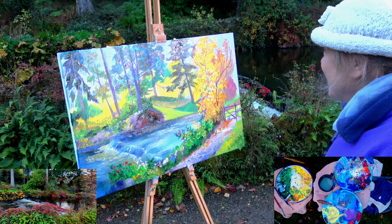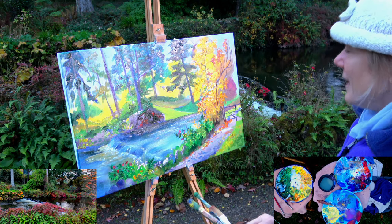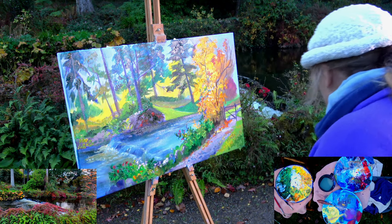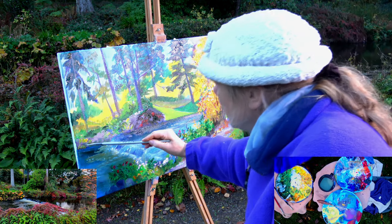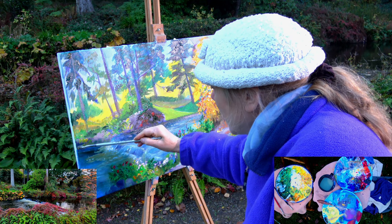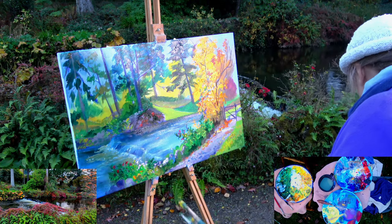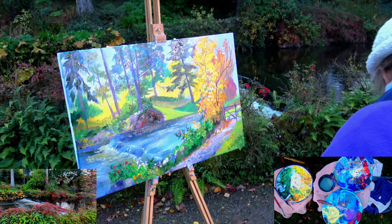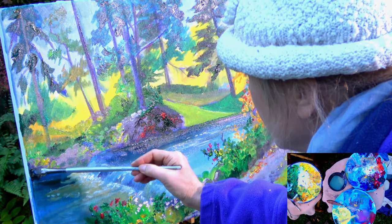Okay, I can see that the light is really going because my paint is shining in the light. I'll give a couple of minutes for any last questions, and I'm just going to continue to put in a little bit more tone. I'm going to work into here now, which is the area that we've most neglected. And there's a lot of very dark tone in there. So do you see, even just putting a few bits of dark there, do you see how that, again, it's like a hand holding it? I'm putting a bit of green in there, as well as the purple, which can reflect down into the water.